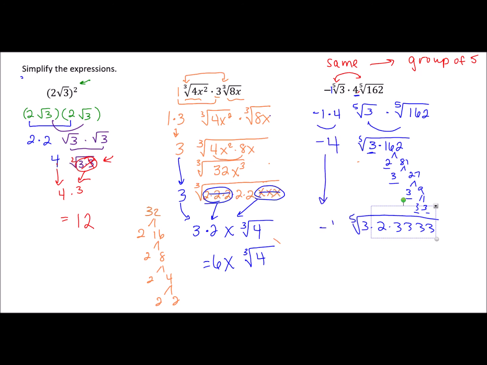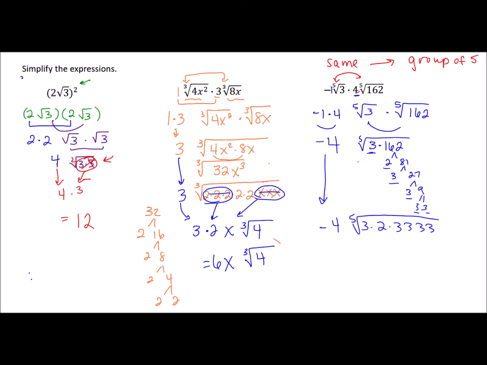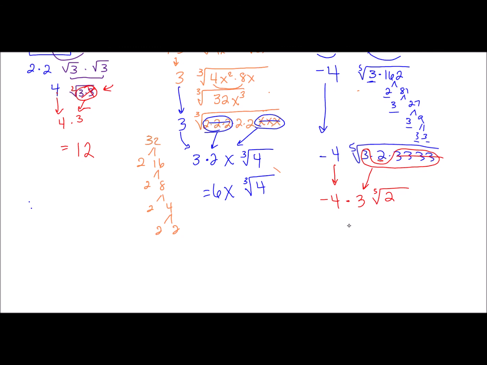That's our getaway driver. So looking inside there, do I have 5 of anything? Now they're not written in order. It doesn't have to be. What matters is that I do have a group of 5 3s. Only one's going to make it out. The rest of them are gone. And then who's left in jail? This poor little 2 guy all by himself. And of course the getaway driver. Everybody on the outside multiplies together. And you get -12 cubed root of 2. It's an awfully big radical, isn't it?